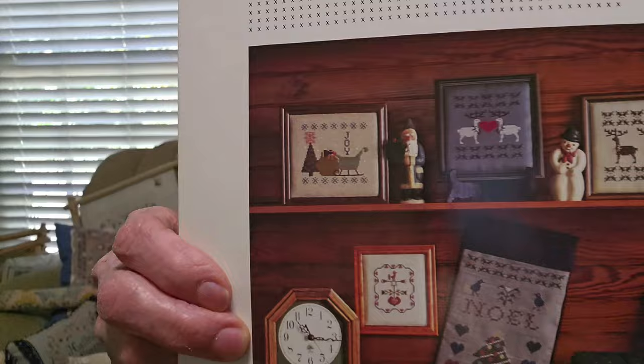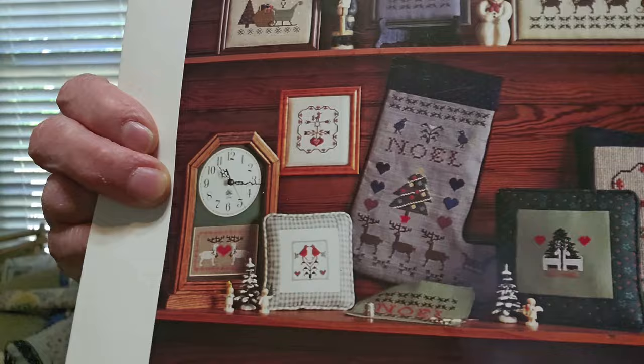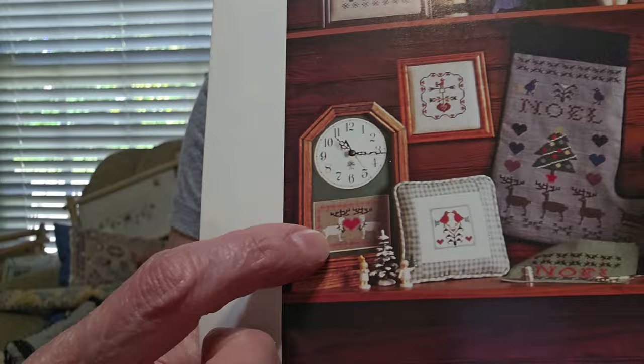Next, Nantucket Designs — I believe this was a thrifty find. Look at some of these Christmas designs. These are super cute and quickies — just quick little ornaments to make, or that sort of thing. Cheap, cheap, cheap. If you can find them, it's going to be just a few bucks. Overlooked.